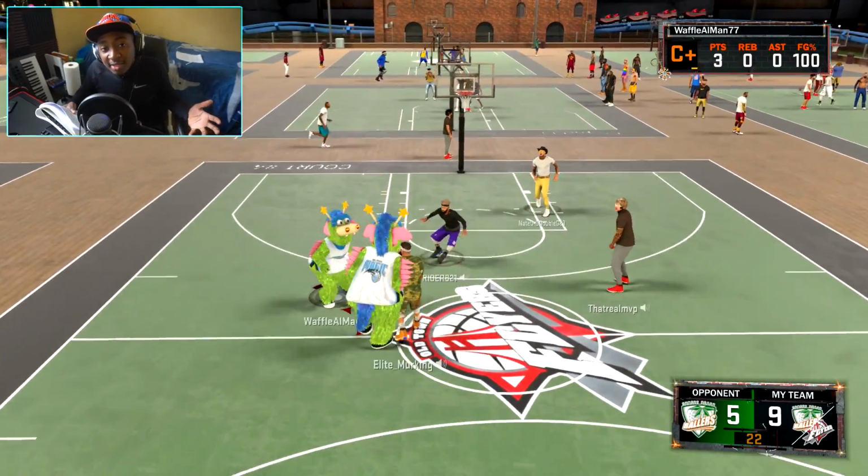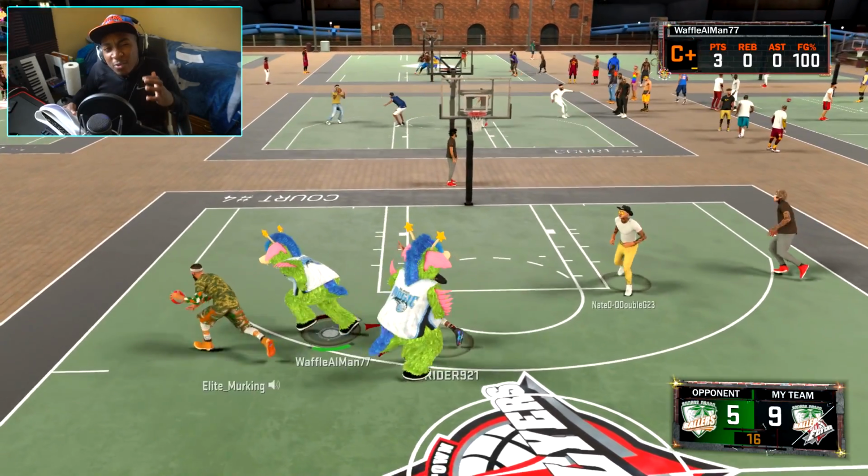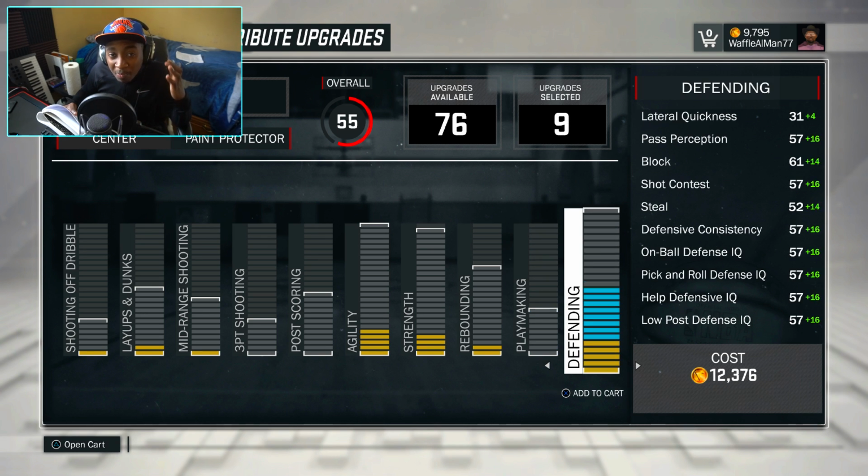Now let's talk about the steal. Apparently, I didn't even see this anywhere, but if you increase your Paint Protector's height, your max steal actually decreases. I'm not sure if I saw this on the screen, but the max steal for the build you guys created is an 85. Think about that. You've got a 7'3" Paint Protector with 85 steal. And yet my other archetypes, such as the slasher, shot creator, and playmaker, have a max steal of 74. So again, an 11-point attribute difference.